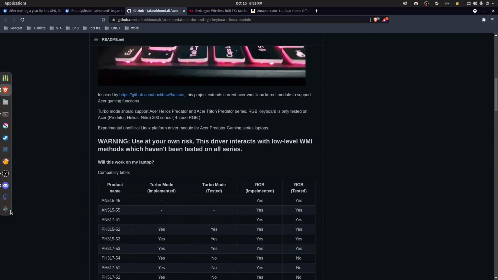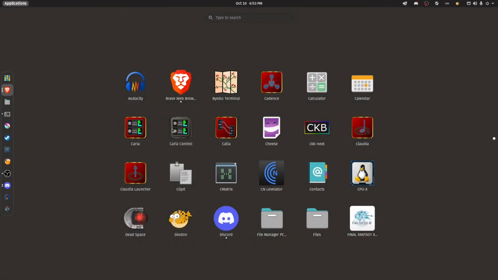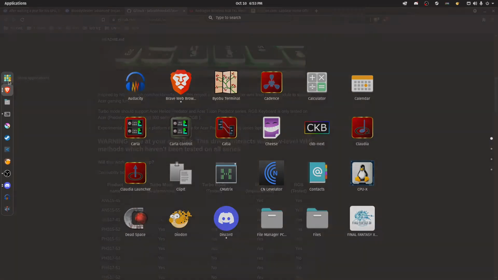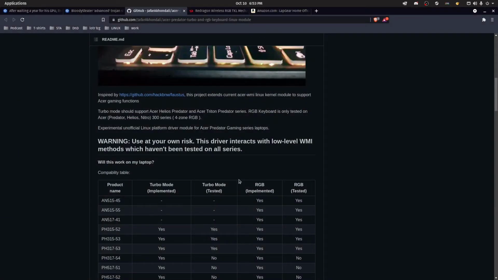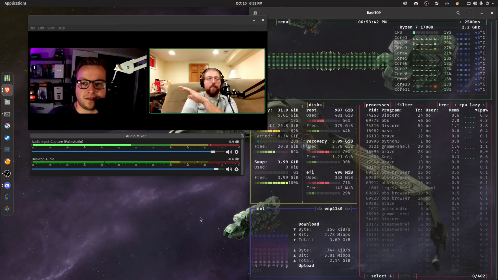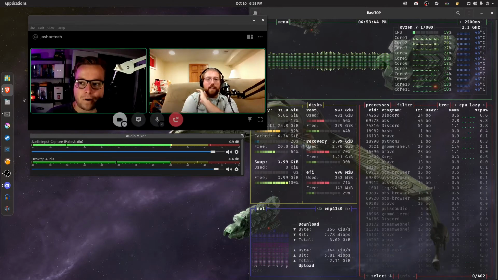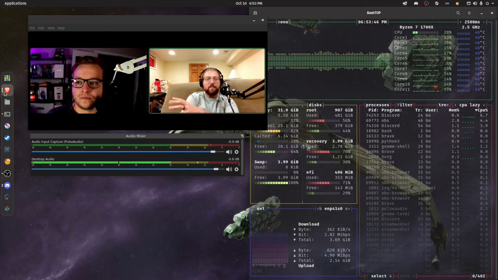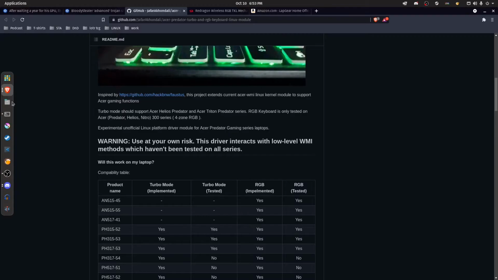Now, I'm surprised that you can't just use, what's the name of this application? This CKB Next application. That's what I use for all my RGB stuff. I'm surprised that you might be able to use that for the keyboard, maybe. Have you tried that by any chance? I have not tried anything yet, really, because I'm just trying to test games out and stuff. That's all I've been doing.